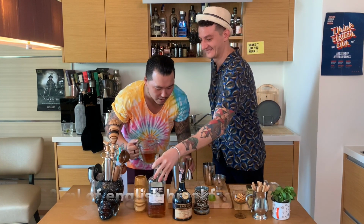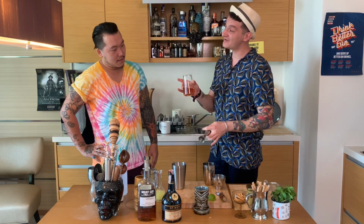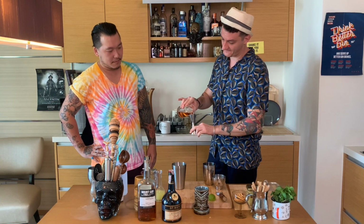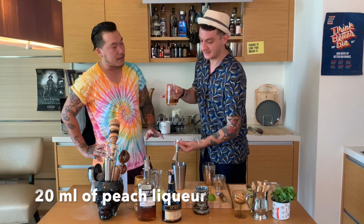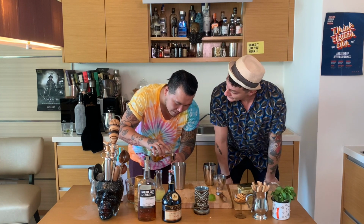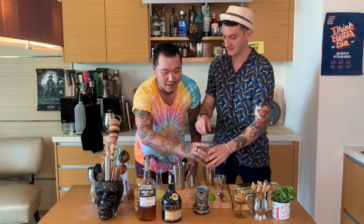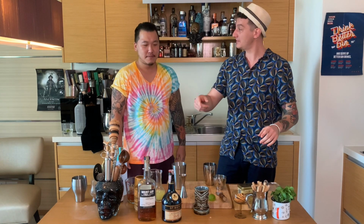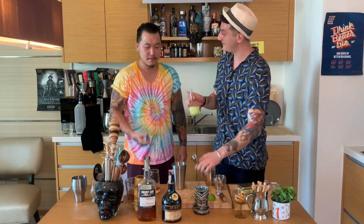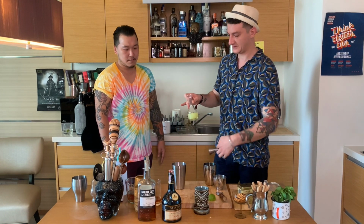So you make drinks on this table. Okay, here we go. It's a little bit hot. We have here peach liqueur. So we're using 20 ml. Let's do this. What are we on right now, the third or fourth ingredient? I lost count. Third ingredient. We have rum, brandy, peach liqueur, and now we're on the citrus. Citrus, 20 ml. Drop it in.